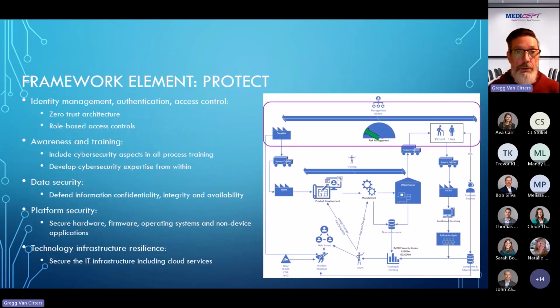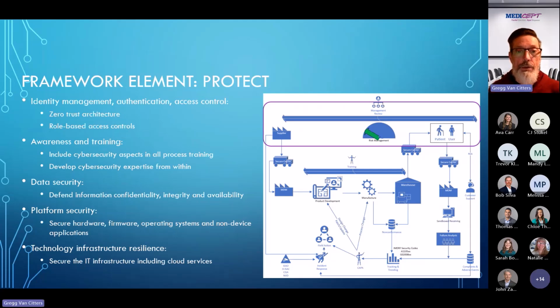Next framework element is protect. The goal is to prevent security issues from occurring in the first place. Secure code, secure data. Prevent unintended access to the device and any of those assets, any of those things of value that somebody might want to get or destroy.